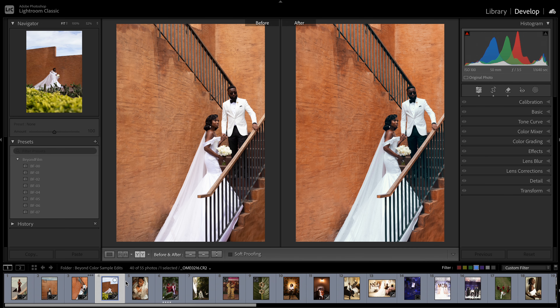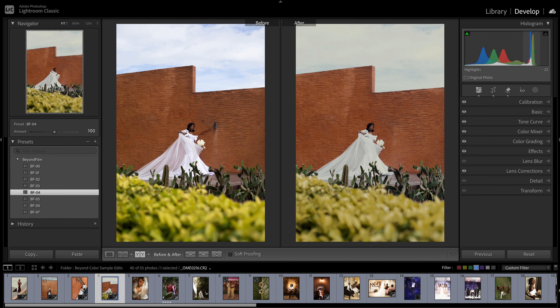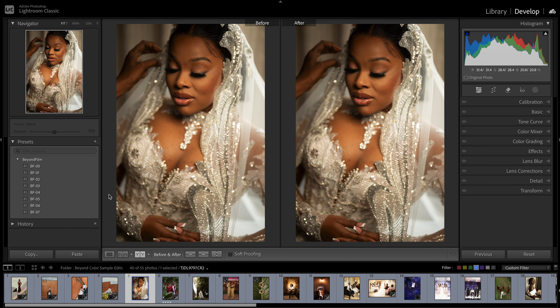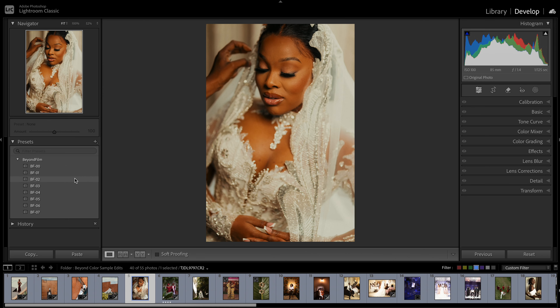Let's go to the next image. I'm going to go with BF4 just to cool it down and reduce the highlights. BF4 was created purposely for this, with respect to how I wanted the image to look regarding the skin and all that. Let's start from one, two, three, four, five, six, and seven — between three and four there's a trick I wanted to show you.